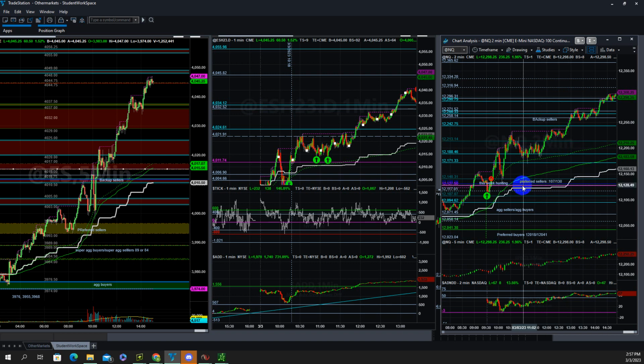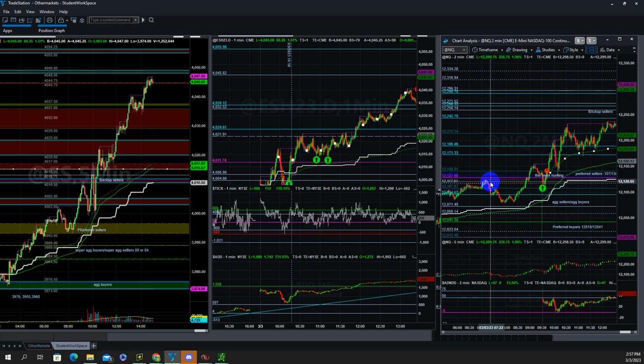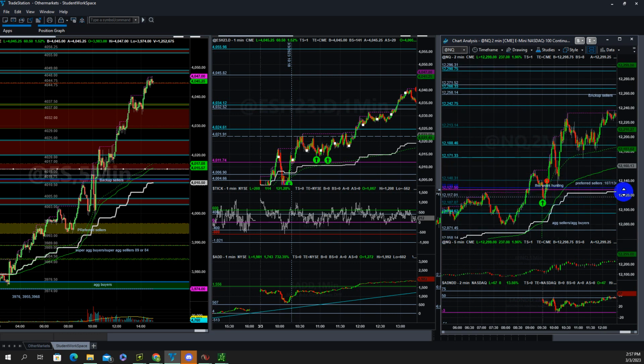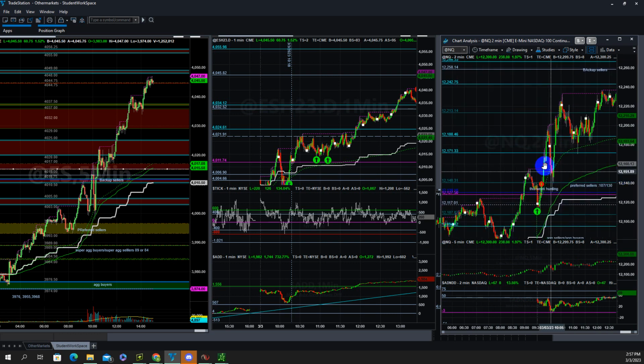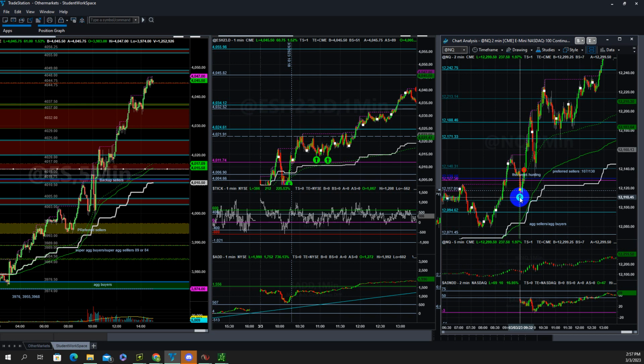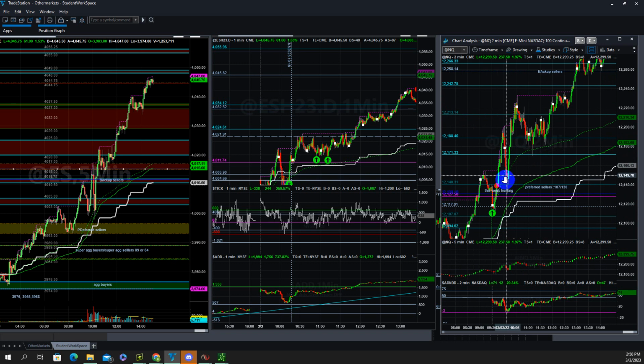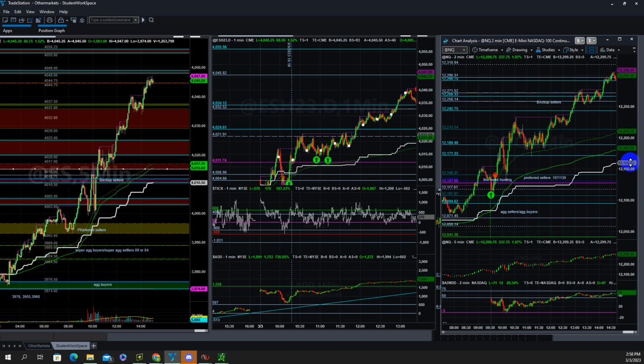Okay, and once it is above a hunting level and you see it holding it, these hunting levels are powerful. So does the dream number. See, this 117 was a dream number. Dream numbers and hunting levels, those are the only two levels pretty much you can trade and you can survive off NQ. You don't need any of these other levels. Just dream numbers and hunting levels, pretty much you can survive an entire week just trading those two numbers back and forth. But you have to create a mastery in trading them.